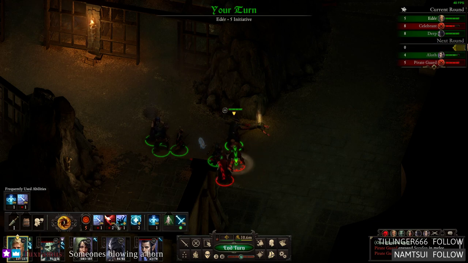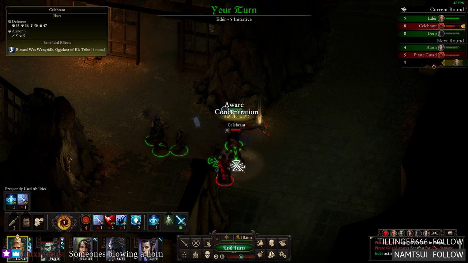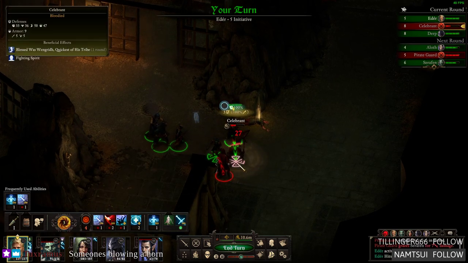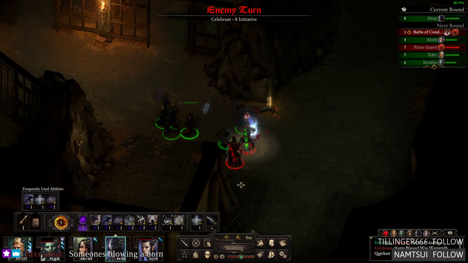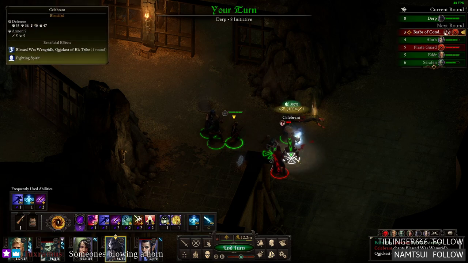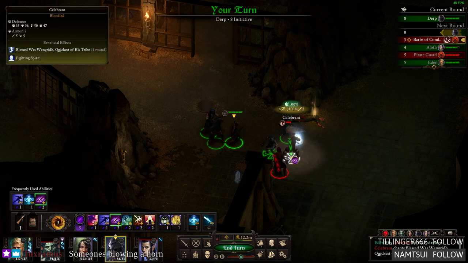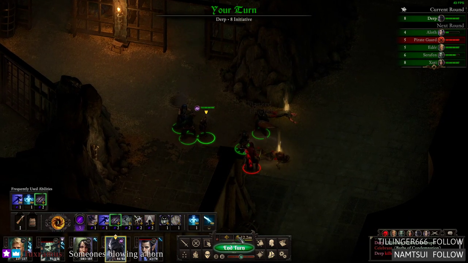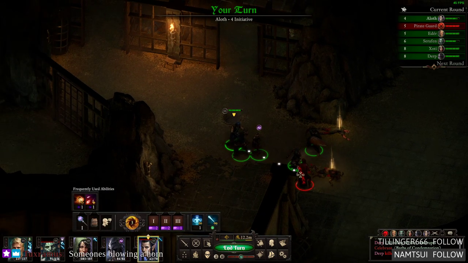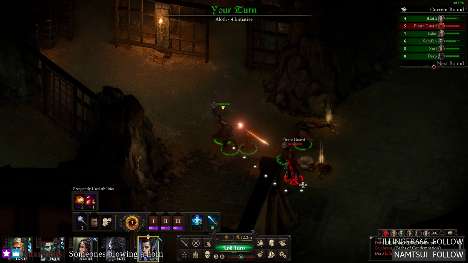I dare you. All right, let's get some inspiration. I'm going on it. Ooh, that's a good hit. Right here. I don't like you casting magic, so get murdered. How may I help? Aloth. I'll teach you a lesson. No mercy.